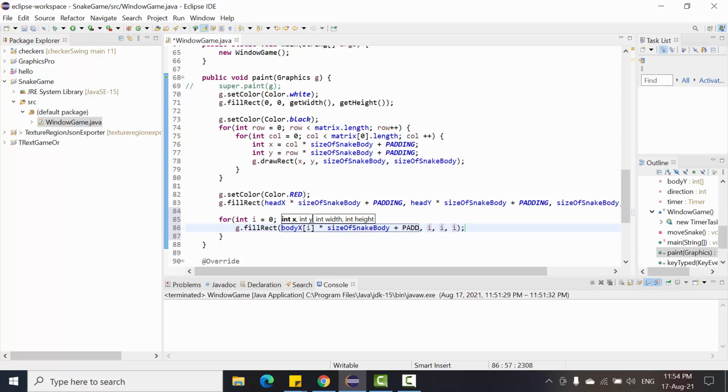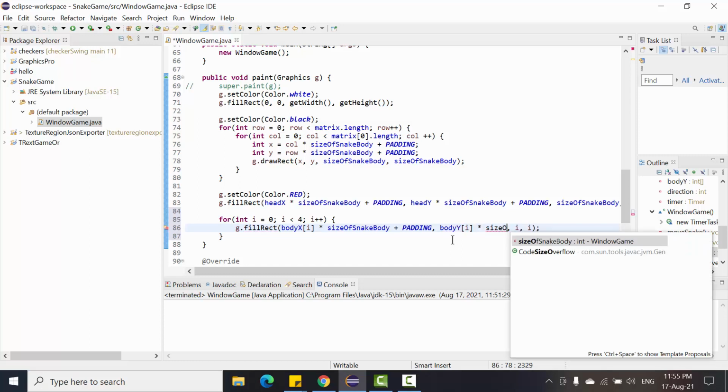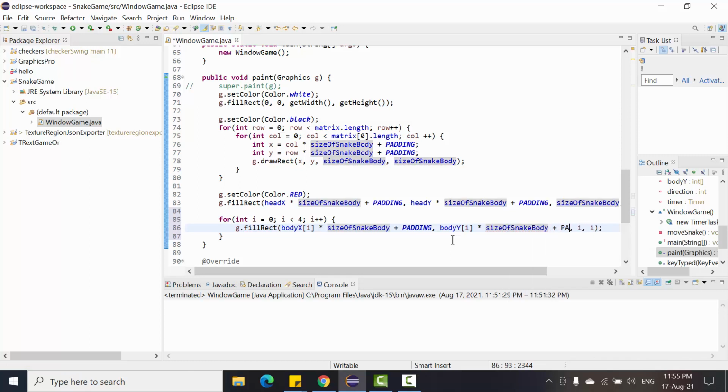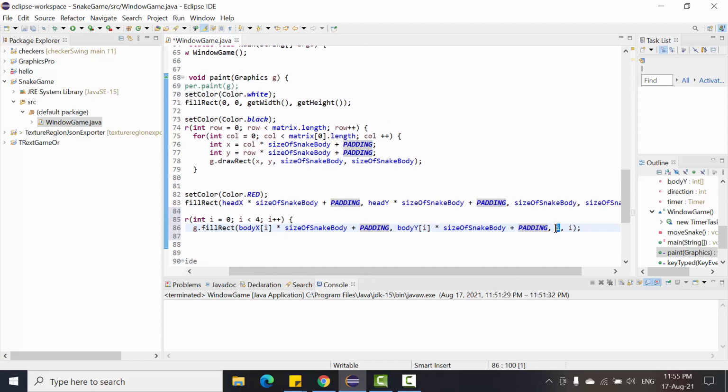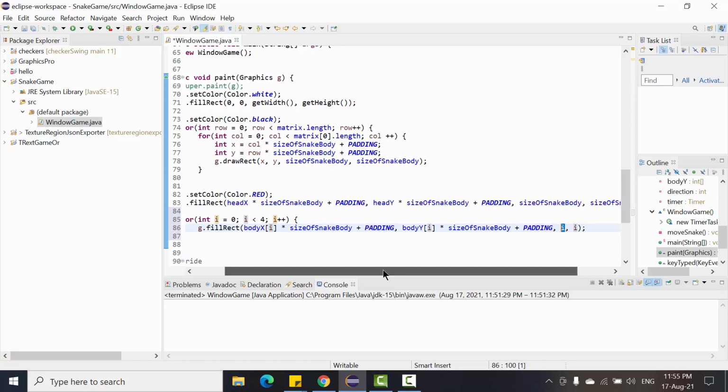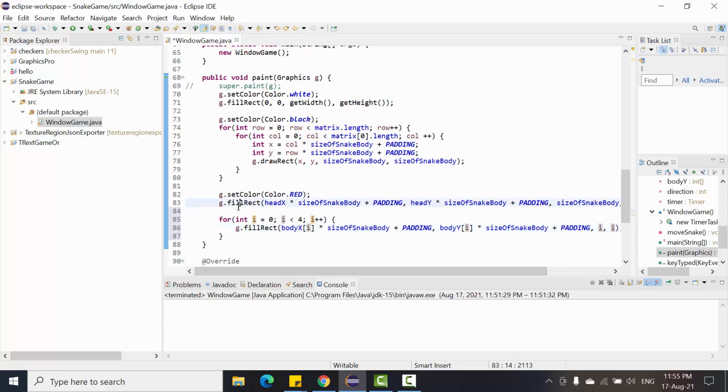I will explain all the things after I finish the code, so don't worry about something I am writing right now. And for this one, I think you can understand easily because it's the same as this line.